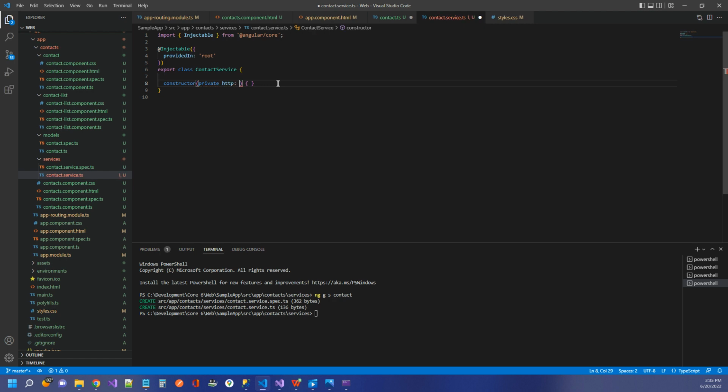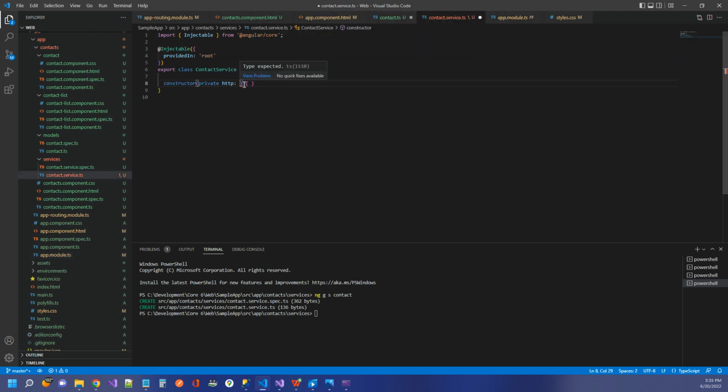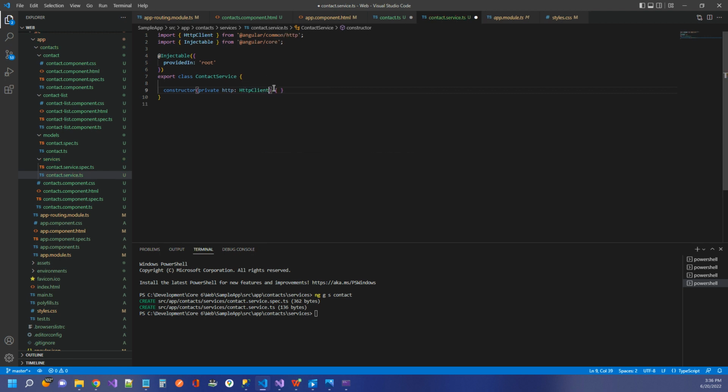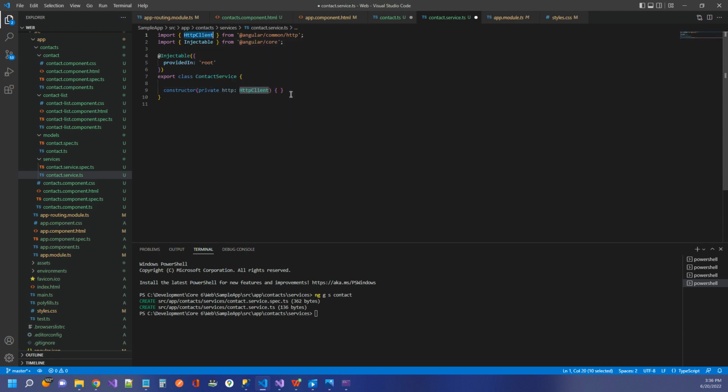And let's go to our app module. So we have our HTTP client module. This is why we needed to add that. So HttpClient, just hit enter, and that's going to bring in our HttpClient import. And this is going to allow us to use all of its HTTP methods.